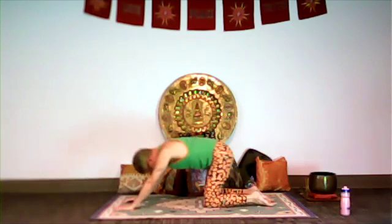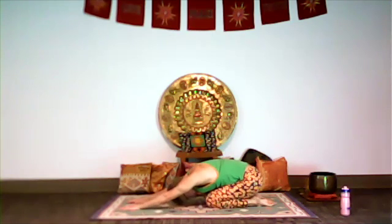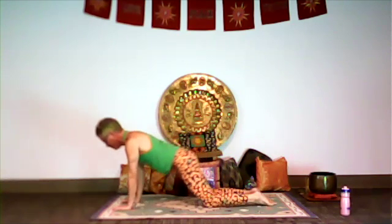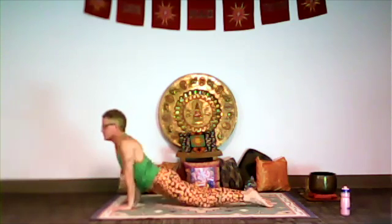Maybe at either end of the movement, you pause and go back and forth. Maybe wag your tail in your child's pose, see how that feels. Maybe as you come forward into or towards your cobra, rock back and forth there. Explore sensation in the front of those hips.